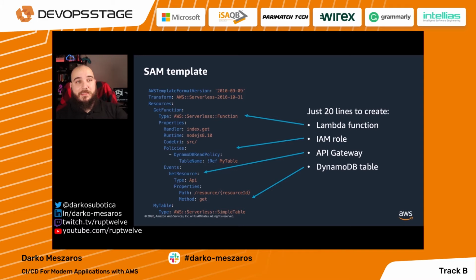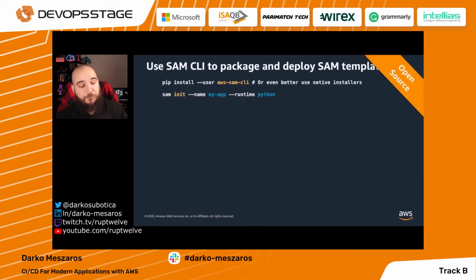This is a simple SAM template that creates a Lambda function, an IAM role, an API gateway, and a DynamoDB table in 20 lines of code. You can do this with vanilla CloudFormation, but it takes so much longer. So SAM is a focused version of CloudFormation for serverless applications.